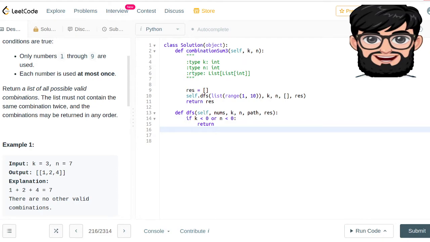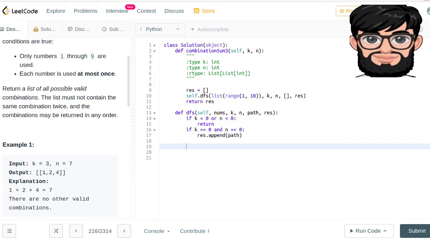And what if k is equal to 0 and n is equal to 0? If n is equal to 0 and at the same time k has become equal to 0, that means that is our solution. That definitely needs to go in the result. So we're going to say the path, which is the running result, is going to get appended to the result.